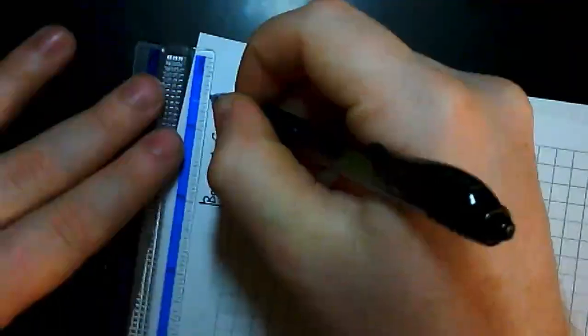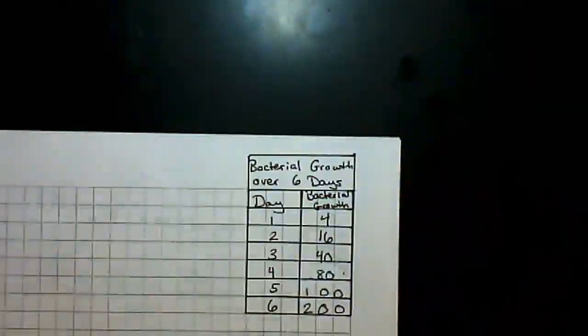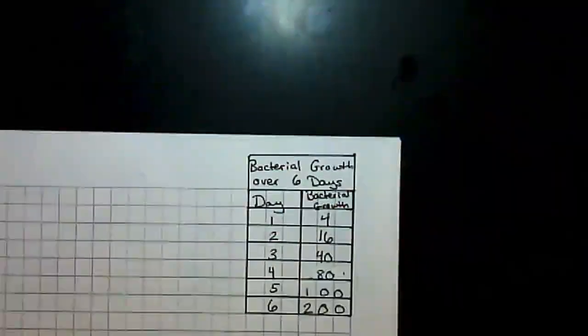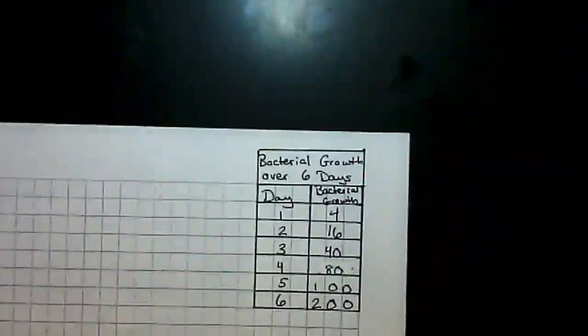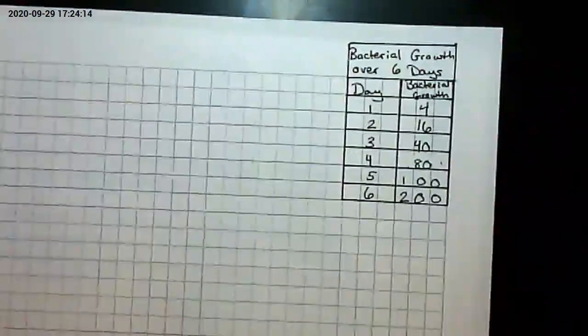I know some teachers don't require you to box in your title. Some are fine with just having your title float above your data table. I'm fine either way, as long as you've got a nice and neat title that's clearly the title above, and then your headers right here. That's fine. Okay. So we've got our data table. So that prompt has been answered, it's been completed.